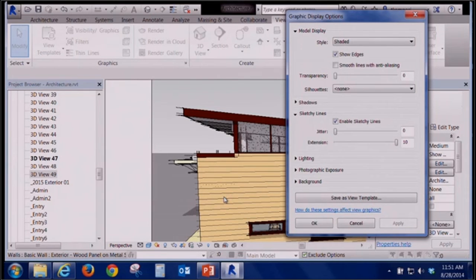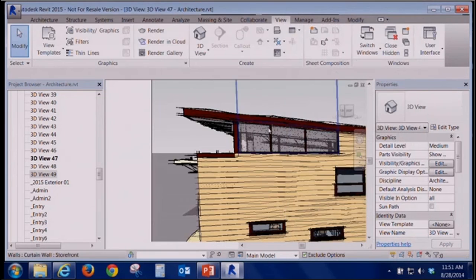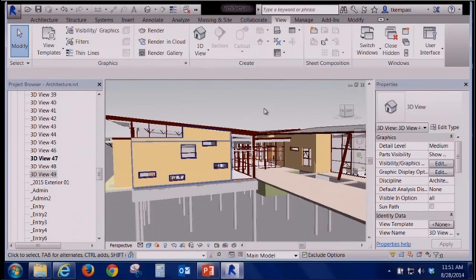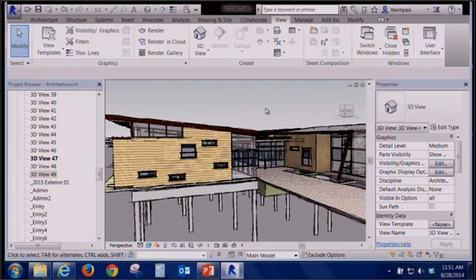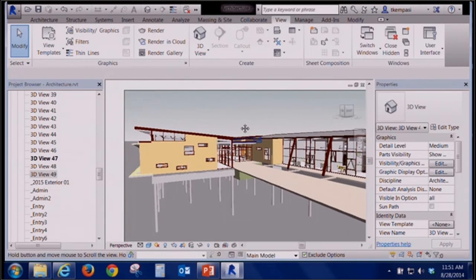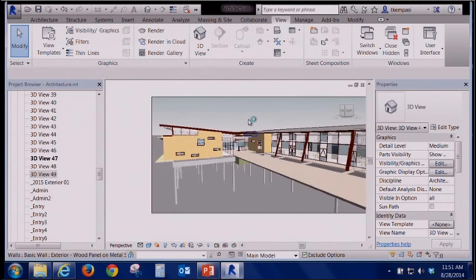That's kind of proportional to how long the line is. So there are just a few tools, and we'll look at rendering this afternoon a little bit, but I think with a little work you can get some decent looking graphics without even going to rendering.